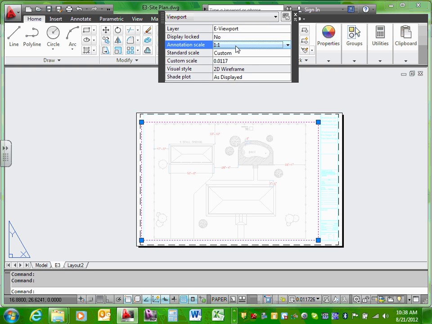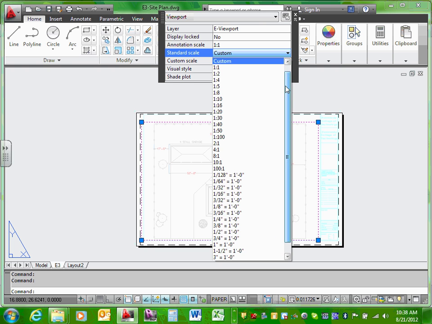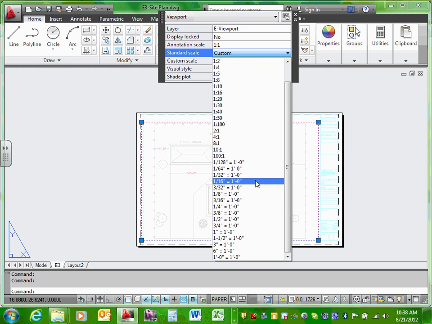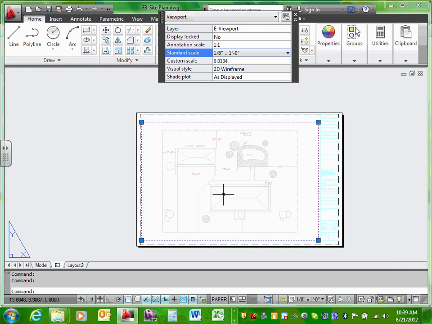The second thing, guys, where it says scale, it says custom now. We don't want it custom. If you hit the scale, here are all the standard scales I use. Let's use 1/8. What's the scale that we used here on that one? It looks like we used 1/8 scale. Yeah, 1/8. Can you guys grab the 1/8 scale? Okay. Now here's the 1/8 scale.